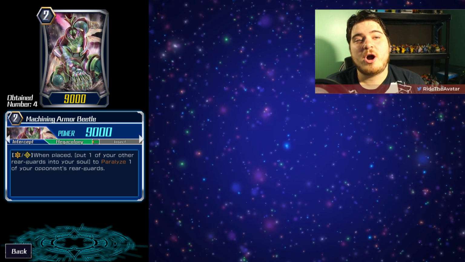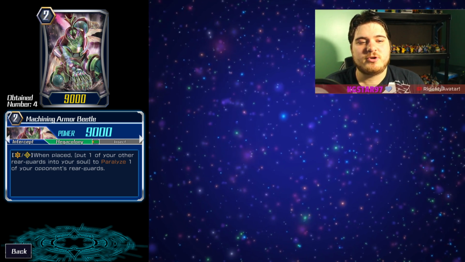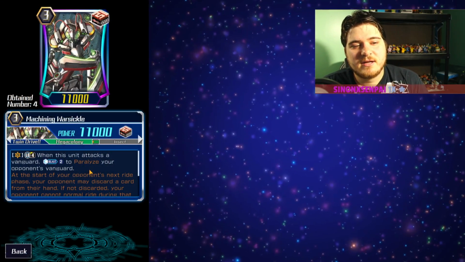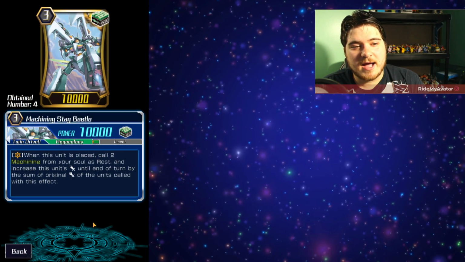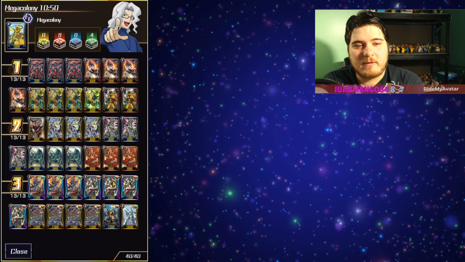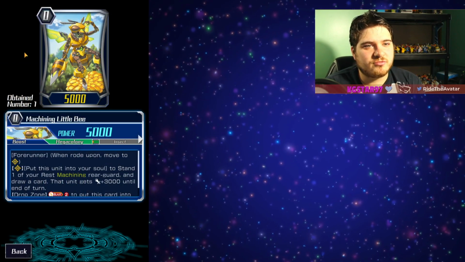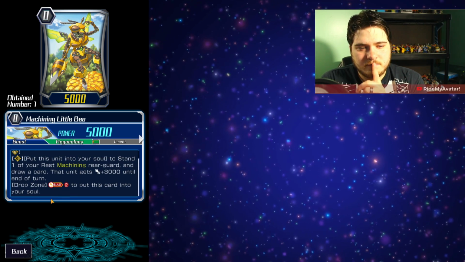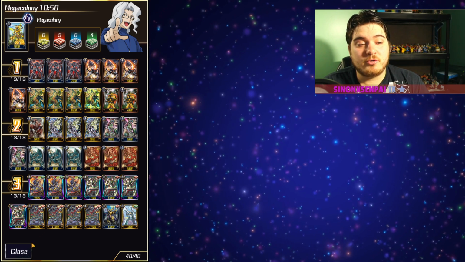And then we have Machine Armor Beetle. So when placed, put one of your other rear guards in the soul to paralyze one of your opponent's rear guards just to fill up the soul. So when you do ride our Warsicle, or if we do ride Stag Beetle, we just get a nice, well-rounded call turn. And then at least being able to restand our grade 2 with Machining Little B is really, really good, because now you get a plus 1 just for restanding and doing what your deck wants to.